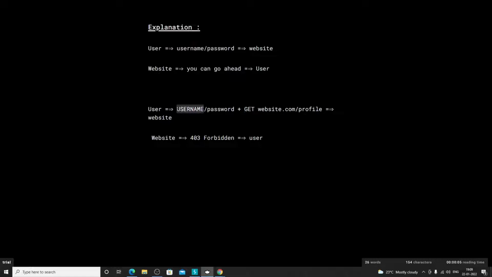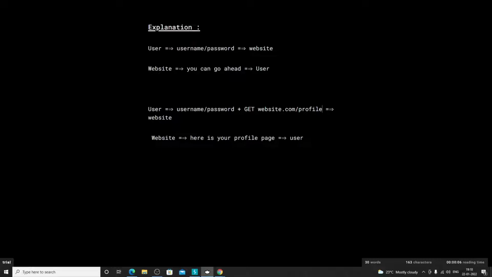But in simpler terms, if you provide your username and password plus you ask for the profile page, and the website is supposed to work in that way, if you are providing username and password in the request where you are asking for the profile, the website may return 200, or the website may say here is your profile page.